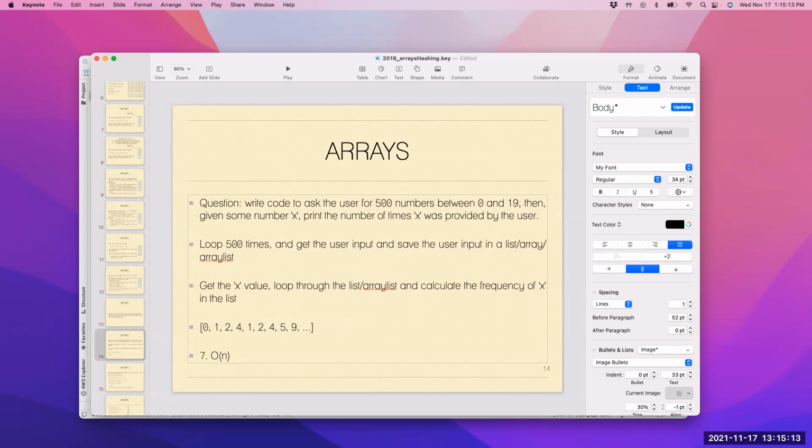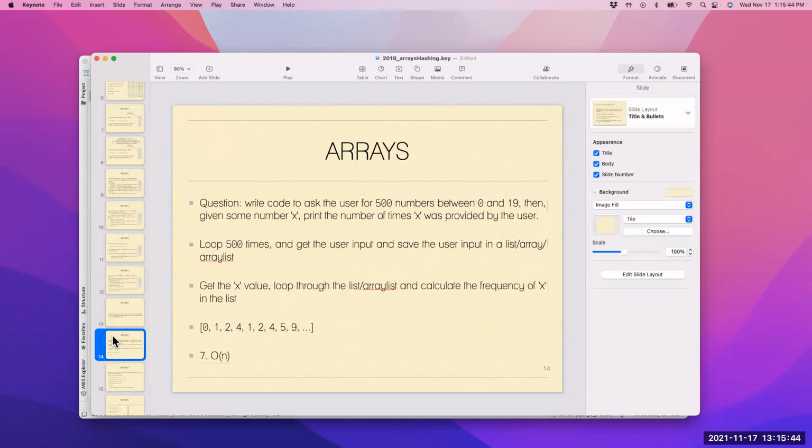So someone's saying hash map. We don't want to use an existing data structure. We want to come up with our own data structure, which could end up being a hash map or something else. So we don't want to use existing data structures except for the array. And Brett is saying we have a separate array for each number. So Ervin and Brett, their answers are pretty close to what we should be doing.